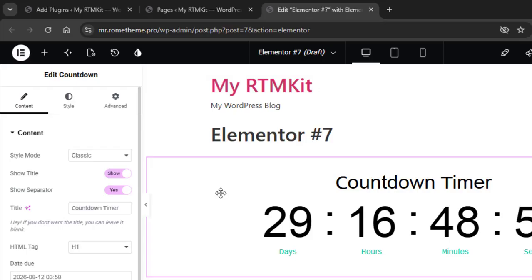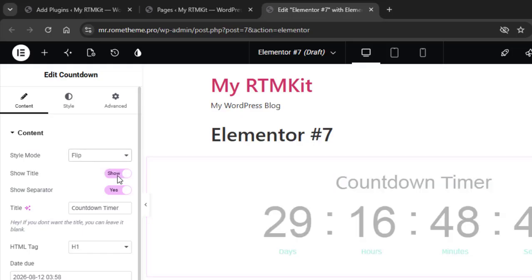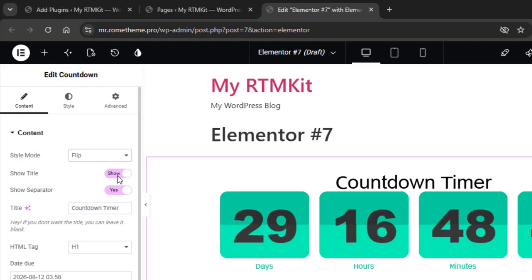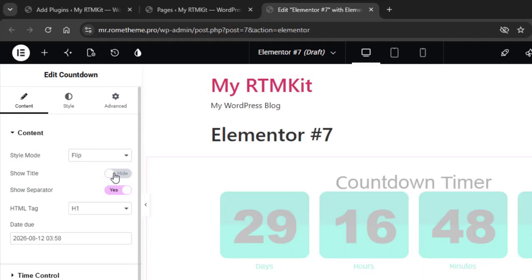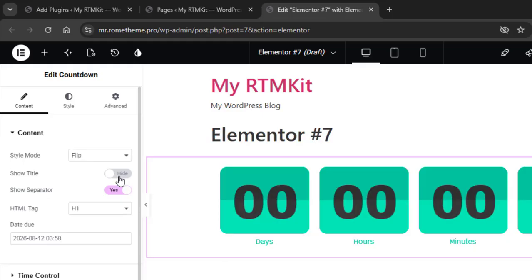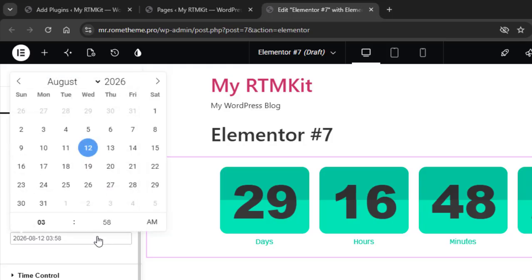In this countdown, there is a type style that you can choose, classic or flip, like this one. You can show the title or not, and the separator as well, or not show the separator, H1, and you can change the date and the time.